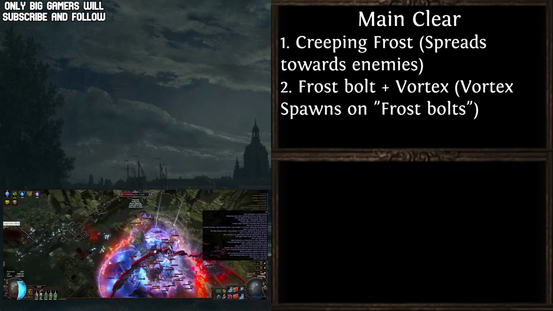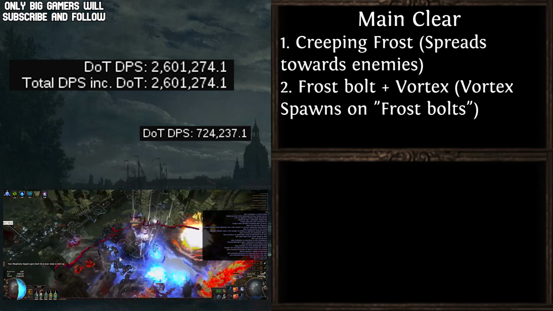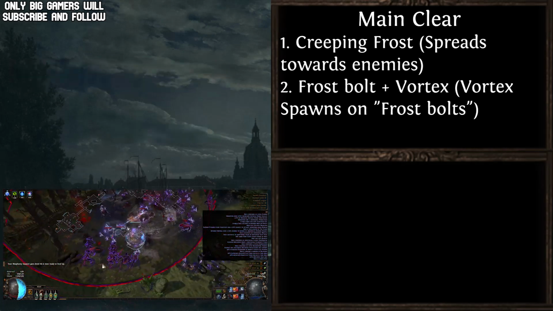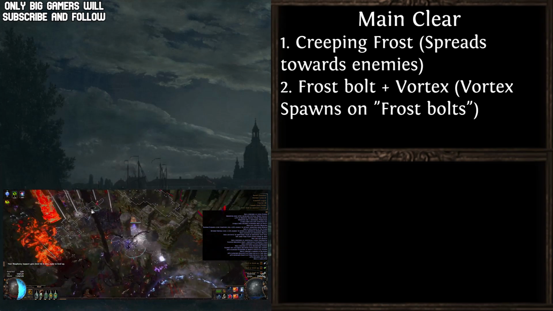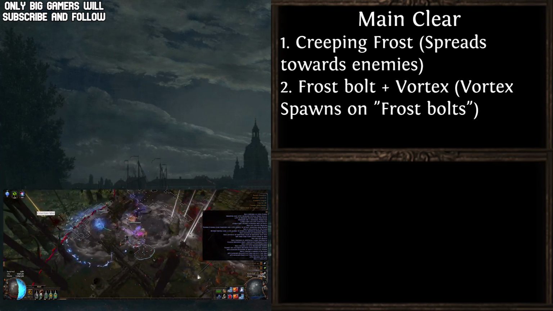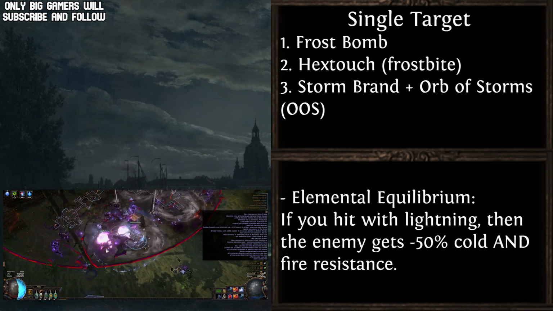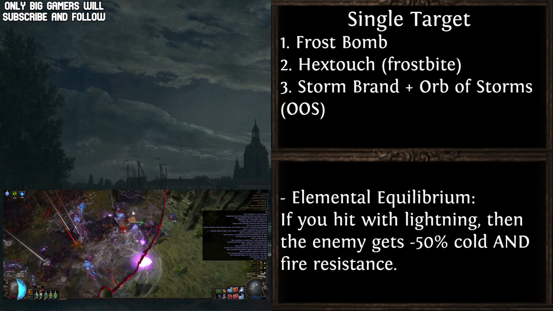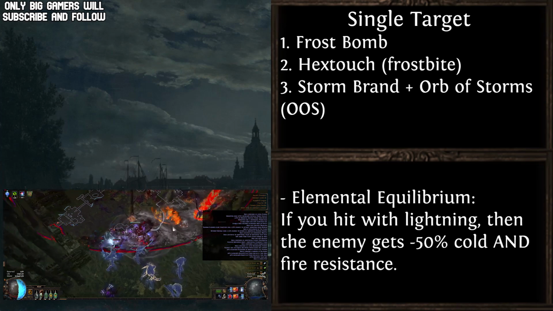This gives us 2 layers of cold damage over time everywhere across the screen, giving us very easy, good, and consistent damage across the whole screen, as well as chilling and freezing everything, giving us a ton of survivability while we map as well. For single target, we'll use Frost Bomb to apply cold exposure and a Hex Touch setup to apply the Frostbite curse, and later on, Temp Chains as well.